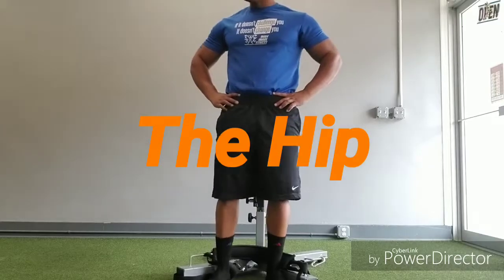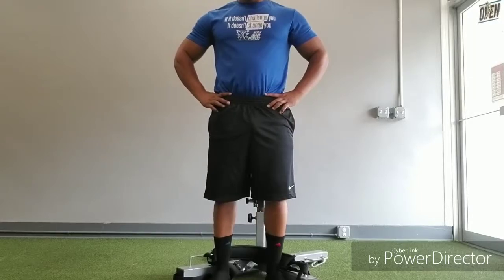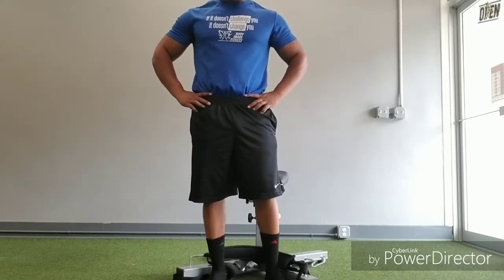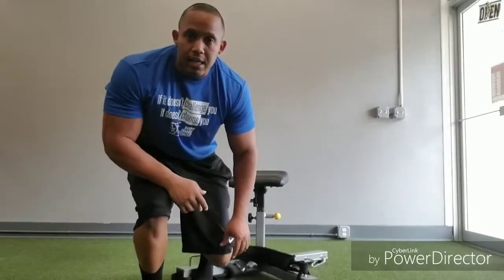Give me a minute. First strategy, and probably the only strategy you are going to need to fix your hip hike. Now we spoke about weakness of the glute medius. If you don't know what the glute medius feels like, we could use an activation technique where you lie on your side. I hope you get me in the camera, and we do some clamshells. What that does, it fires up the glute medius and makes the brain connect with the muscle in isolation before we put the move into integration. So if the brain doesn't connect in isolation, no way it's going to connect in integration.